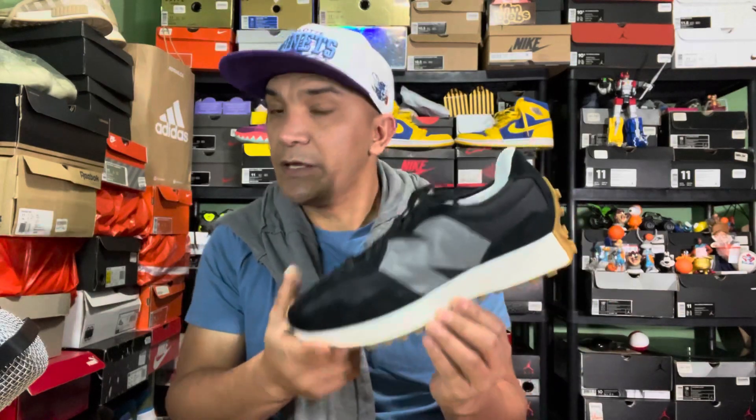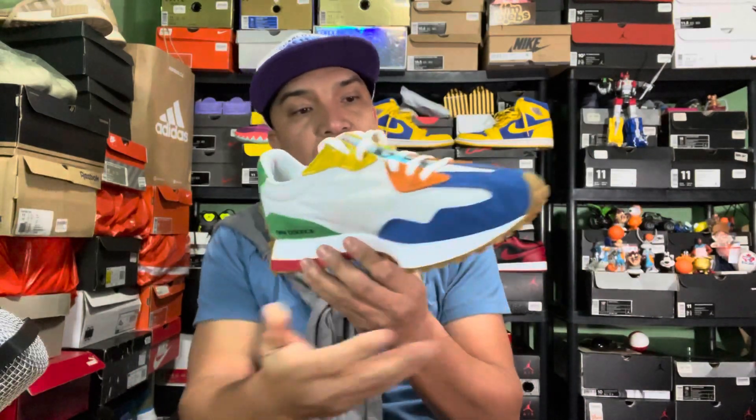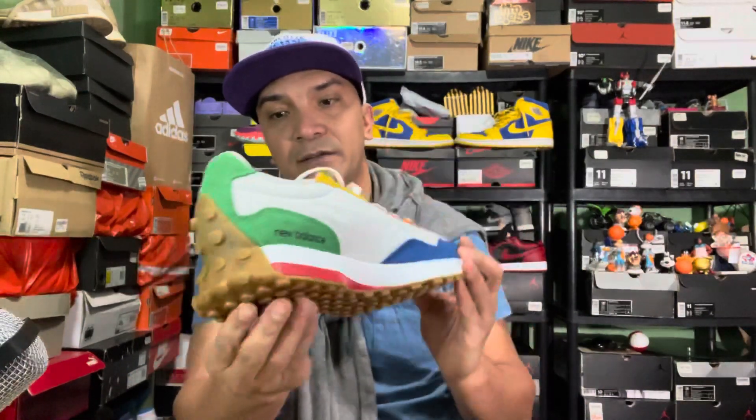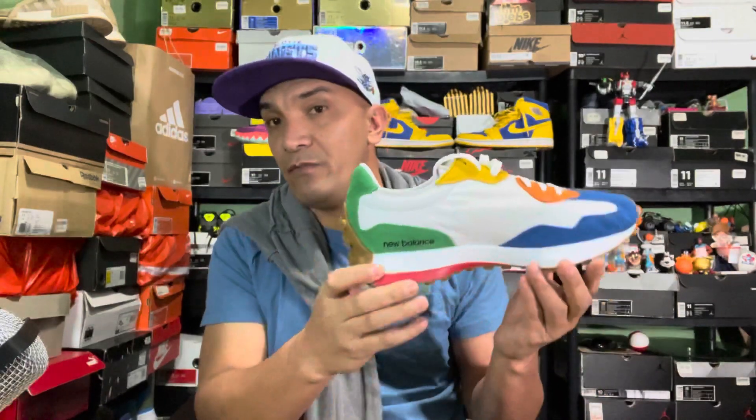What's great about New Balance is that they bring back the 70s and 80s styles that everybody loves. Look at all the color — it looks vibrant and very comfortable. Whether it's for your boyfriend, your brother, your mom, or your dad, this is the shoe. It's very cheap in the mall right now, and it's fantastic and good for your feet.